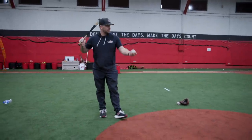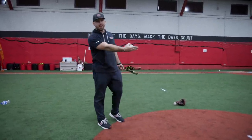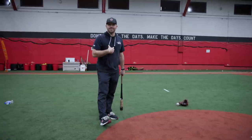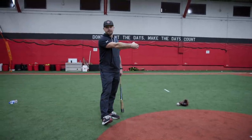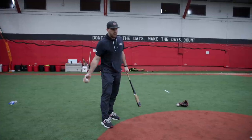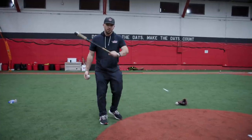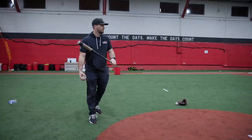Some coaches love to toss it up with their front hand. I like to toss it with my back hand, but anytime I'm hitting ground balls, my main focus is to try to hit balls with topspin. Too many guys will hit those backspin little screaming line drives, so I'm going to toss the ball up a little bit lower than I normally would, and I'm going to work on topspin ground balls to the infield. It's going to look like this.